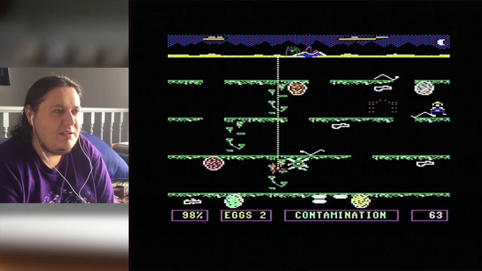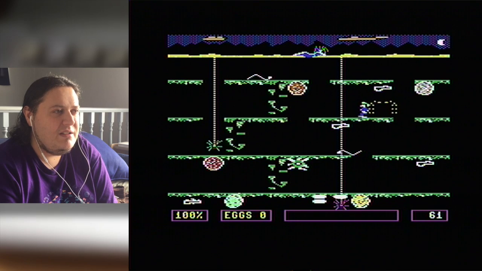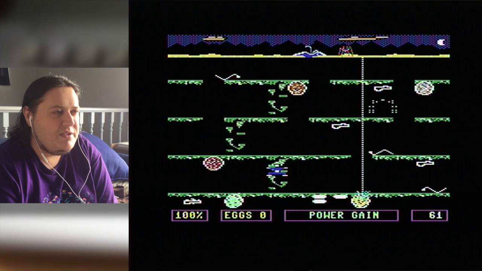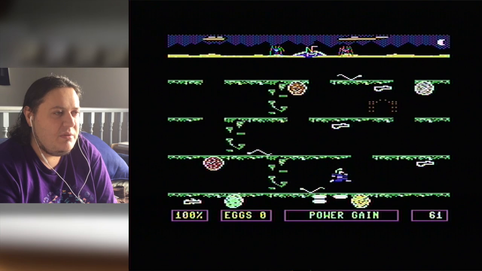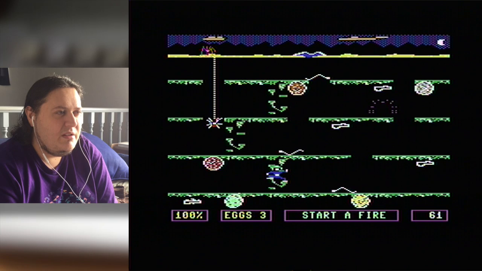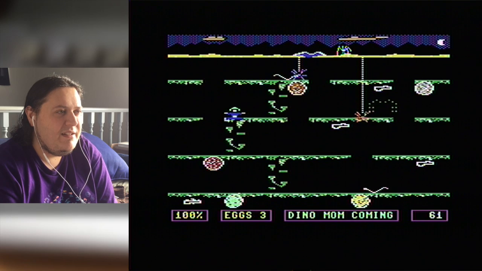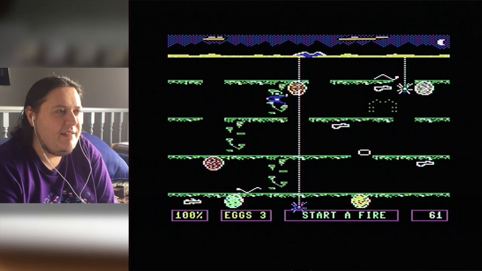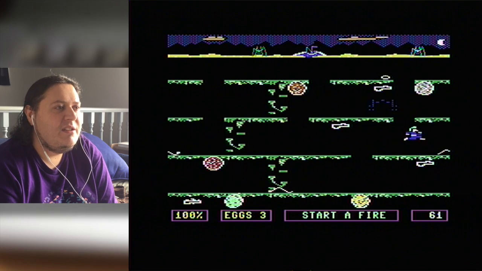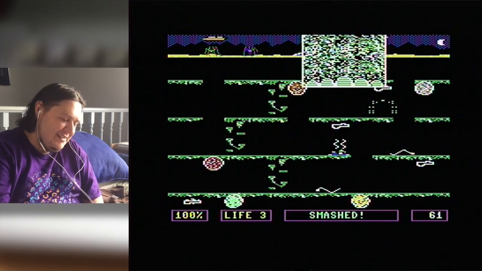Oh, no, no. No! And I've just got X poison too. Little son of a gun. Okay. Now, power gain is handy because that gives us... Jump. I don't want... Alright. Oh, damn it. Being on a ladder when the Dino Mom threat is coming is never good. Oh, that was close. Too close for comfort, if you ask me. Oh no! Pancaked! Pancaked! Pancaked!